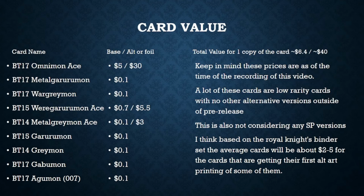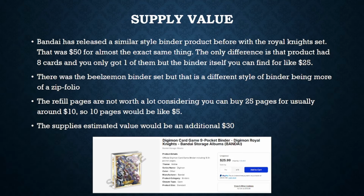So I do think that if we're looking at a price comparison to try to figure out the value of what a lot of these, I guess, bulk cards are going to be, the Royal Knights binder set is probably the closest comparison, where the average card turned out to be about $2 to $5, depending on what the card is, and those cards also got some of their first alt art printings, so that's, again, just the easiest comparison that I can make, because it's the most similar product. Then, when it comes to the overall supply value, Bandai has released similar style binder products before, again, with that Royal Knights binder set, except that was about $50 for almost the same thing.